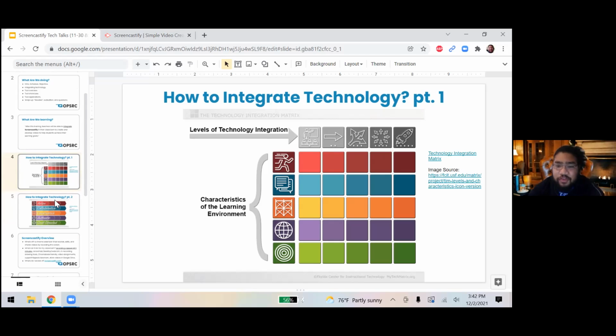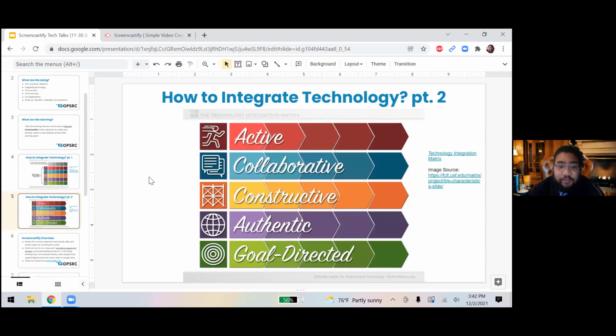But just to break this down just a little bit more, because I'm talking a little bit in abstracts there, here are the 5 characteristics of integrating technology, starting from the top and working my way down. There's the active part, which is how much does this tool get your students to engage with the material there? Is it on one end of the spectrum? Are they passively receiving the information? Or on the other end of the spectrum, are they using this tool in a fully realized way where their choices matter in terms of their education?